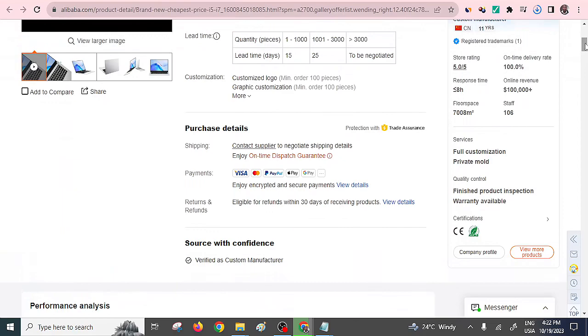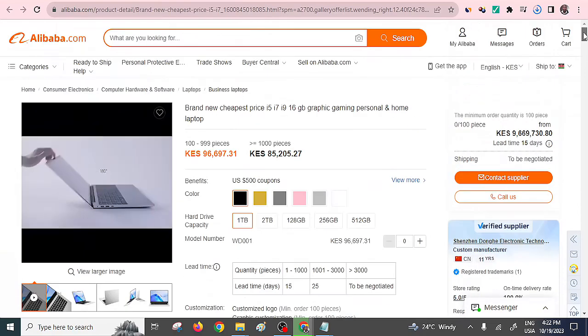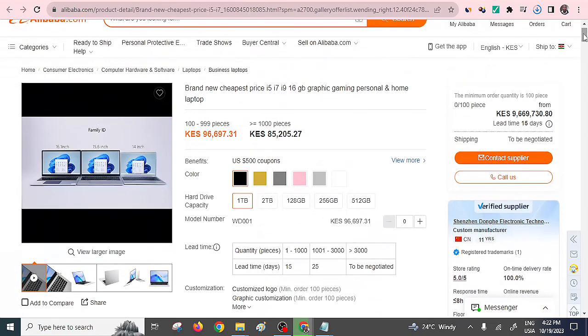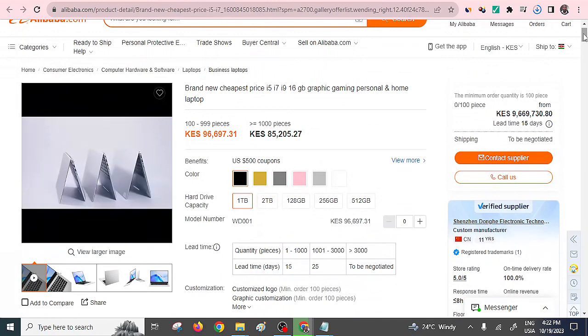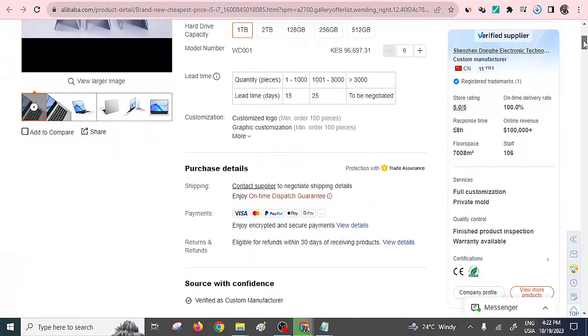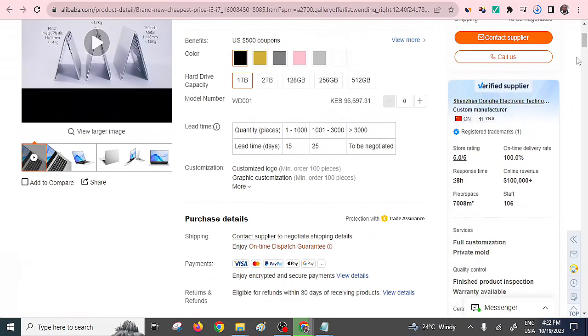Again, after you have identified the product, you now need to identify who the supplier of this particular product is. You can see on the right side that the supplier is a verified supplier. You can see this symbol here, a tick, right? It is Shenzhen Electronic Technology, I believe.